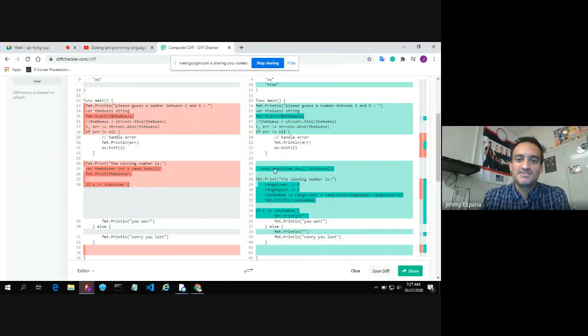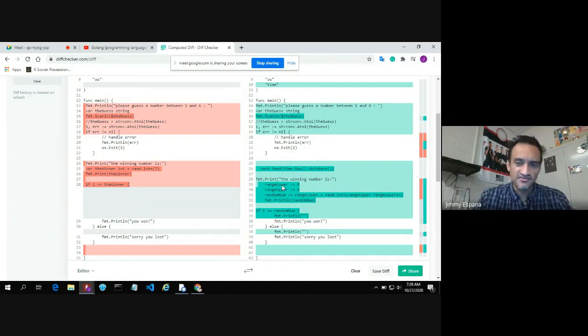Okay, so this one, rand.Seed. In Golang, if you're going to make use of the random number generator, you need to create a random seed at the time that you decide to run the code, because that seed is another way of ensuring the result is as close to random as possible. So I made use of that here on the right, which we didn't do initially. And then here, I decided, you know what, we're making a dice game, so we need to pick the values from essentially 0 to 6, even though a die only has 6 sides.